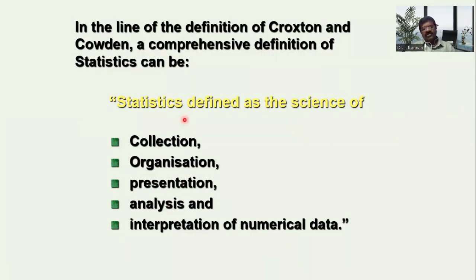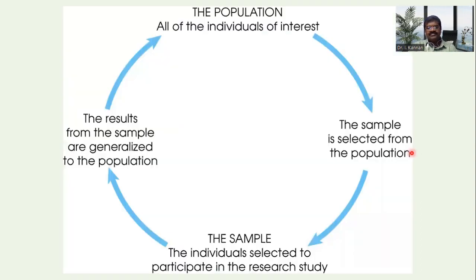So it is a science which deals with the collection: how we are going to collect the data and how we are going to organize the data. After organization, how we are going to present it, and also analysis and interpretation. In much research work, we need this final part. It's a very important part, the analysis and interpretation of the numerical data.